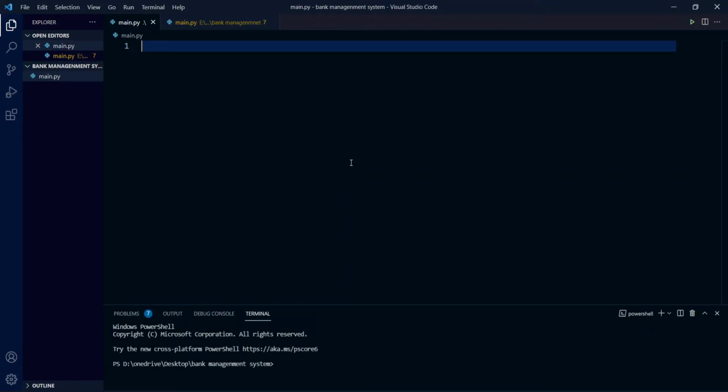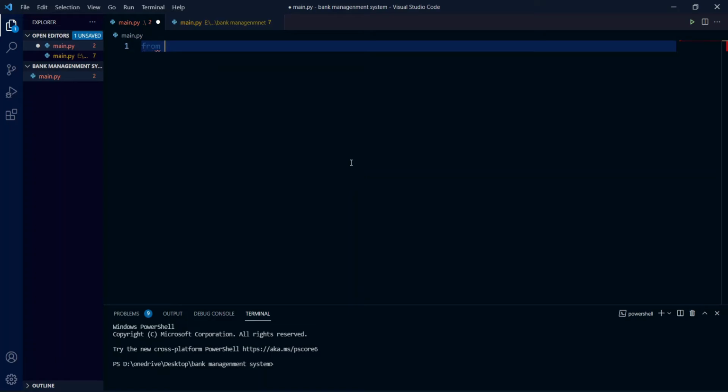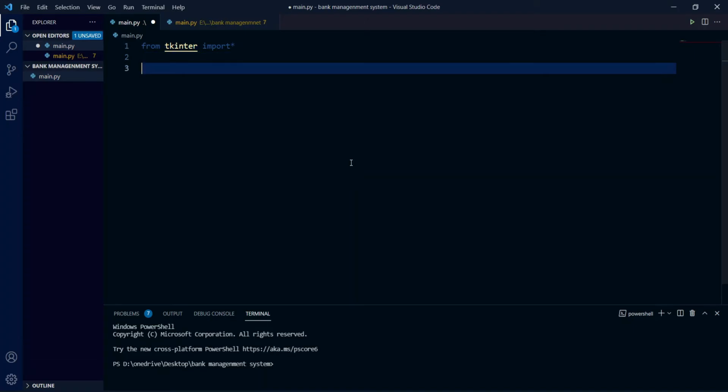Okay. So first of all, as usual, we'll say from tkinter import star, right? Then we are going to make a function, def main.